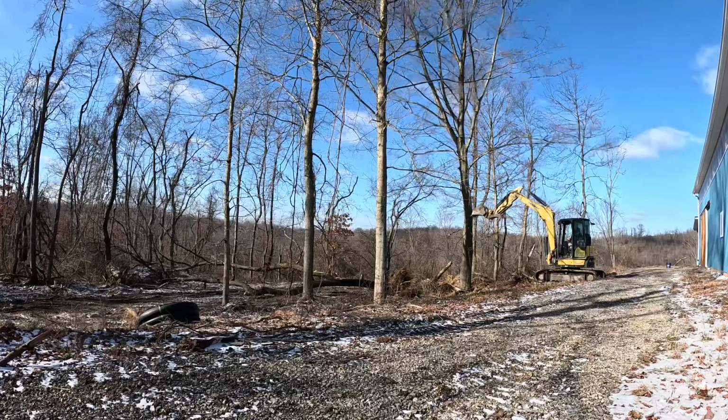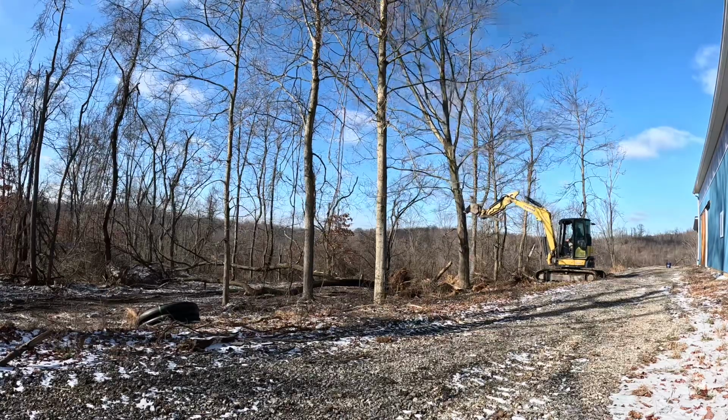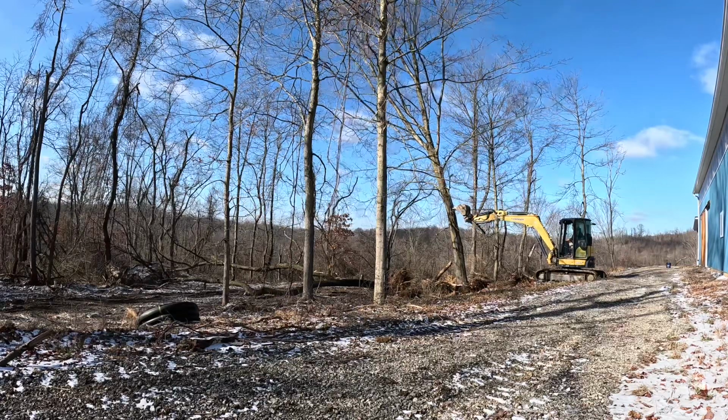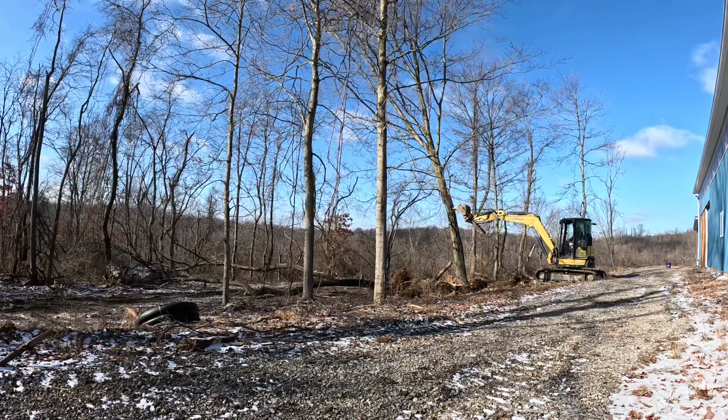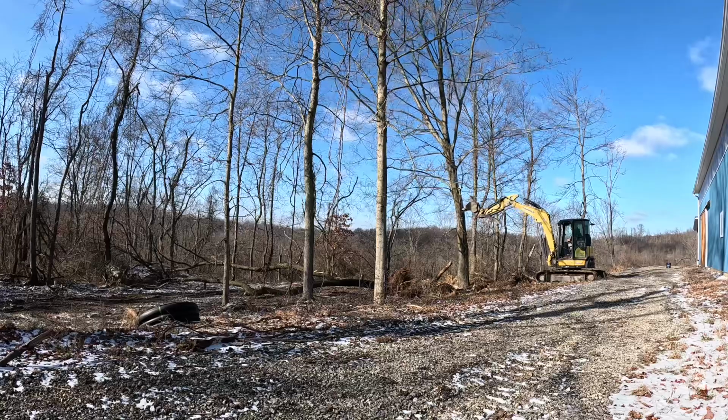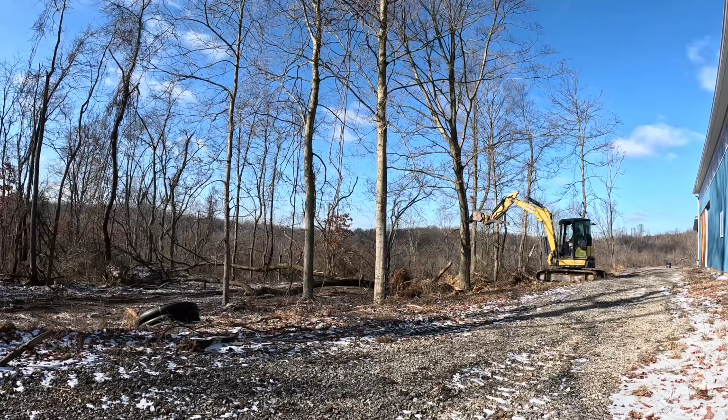This sugar maple is about 80 feet tall and the root structure was unbelievable. It took me about 15 or 20 minutes just to dig up one side. And you can see this machine was probably a little too small, but I worked at it slow and steady and ended up getting it over. I was pretty confident that it wouldn't come back on me since the roots were so thick.